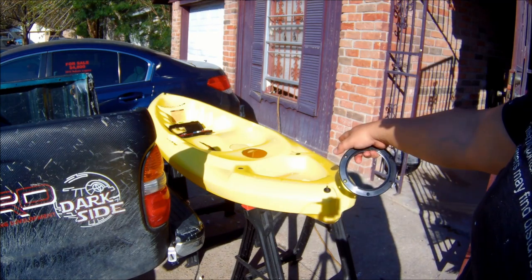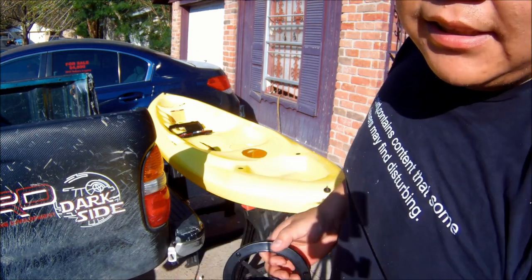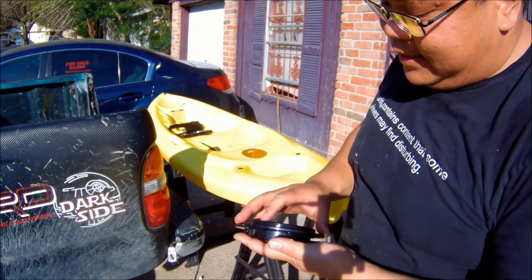So now that the hole is cut out for the cover, we're just gonna put this to the side. We don't want to install it just yet.